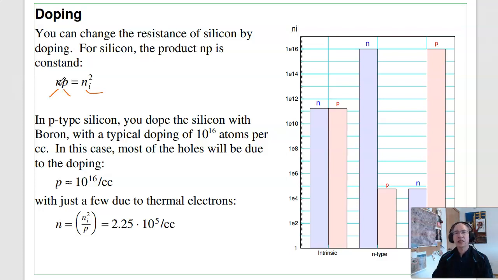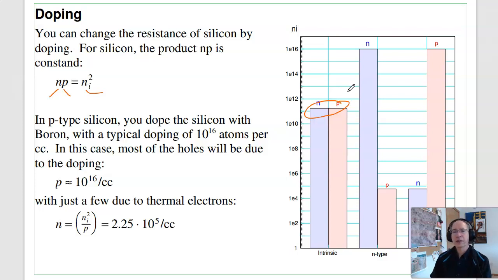With silicon, I can do a thing called doping. What doping does, that lets you control the number of electrons and the number of holes in the piece of silicon, and I can control whether it's N-type or P-type. So for example, if I have intrinsic silicon right here, the number of holes is equal to the number of electrons. And it's not a very good conductor.